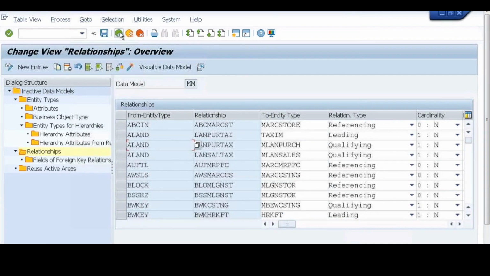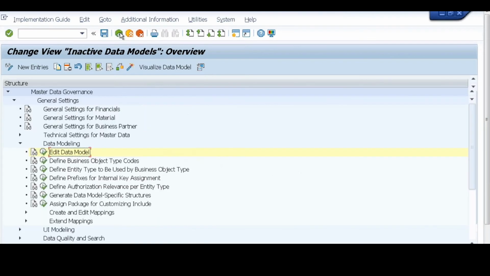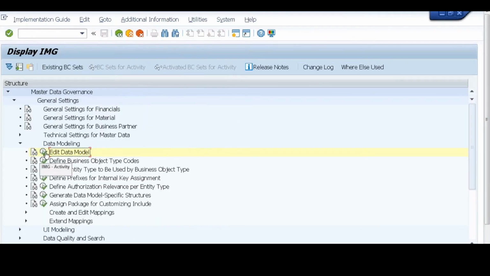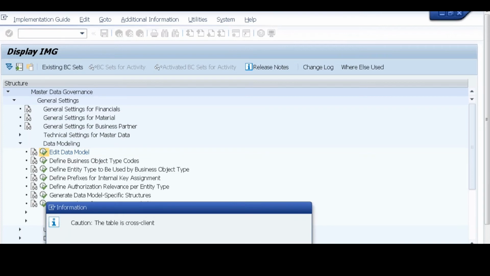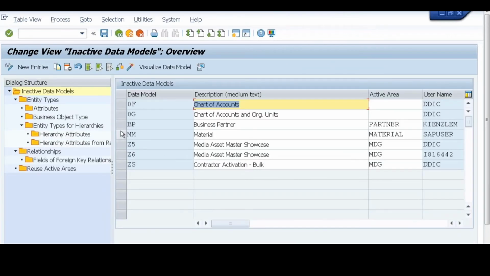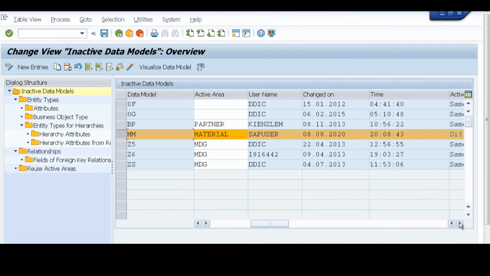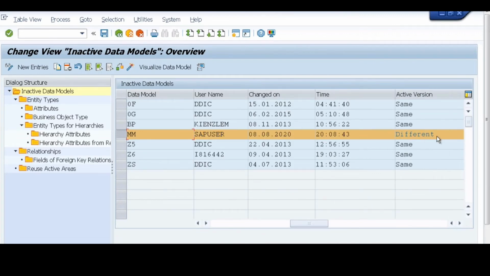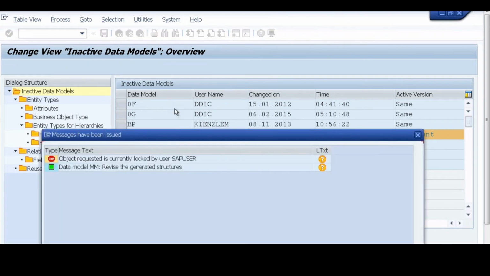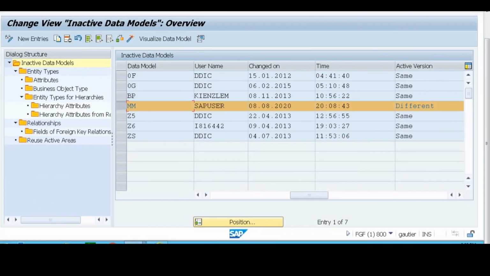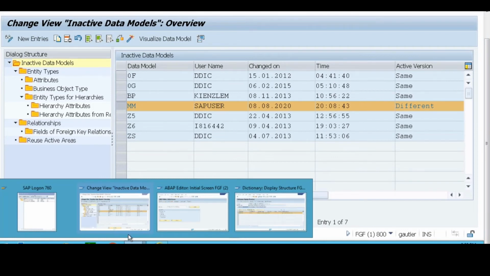Once I complete this relationship, I will come back and first activate the data model. Because right now I can see the active version is different. So let me activate this. Is anybody using it or is it me?